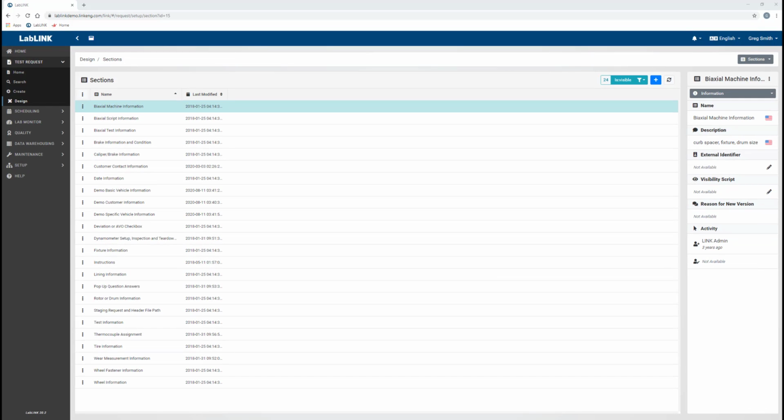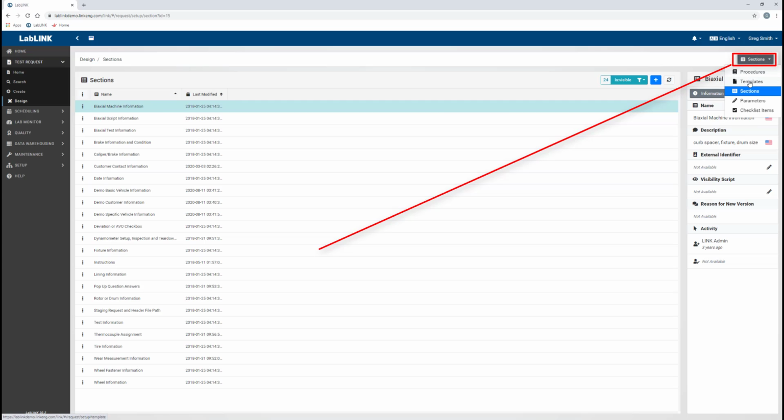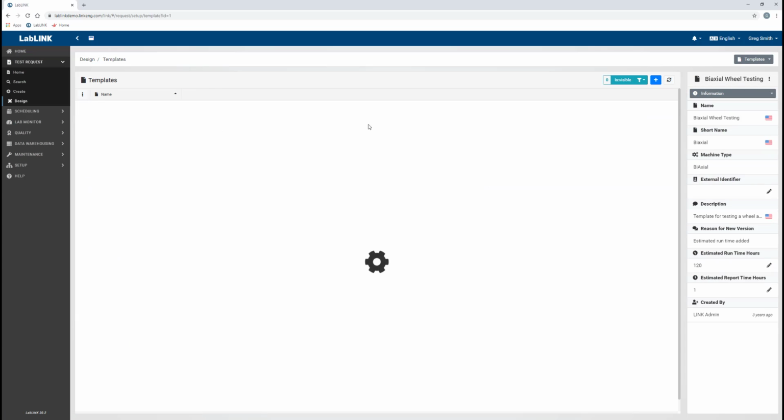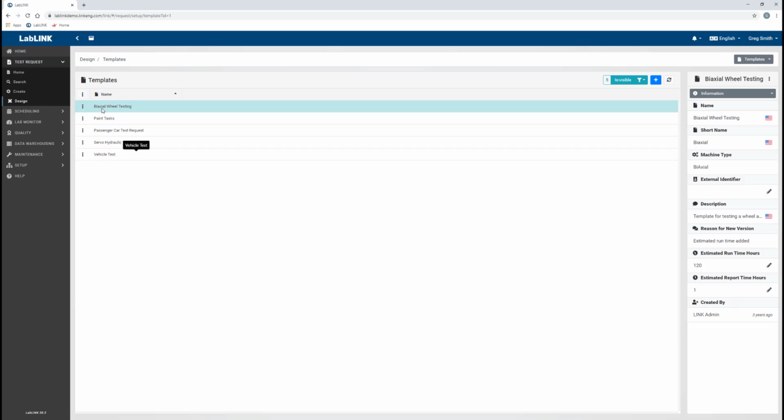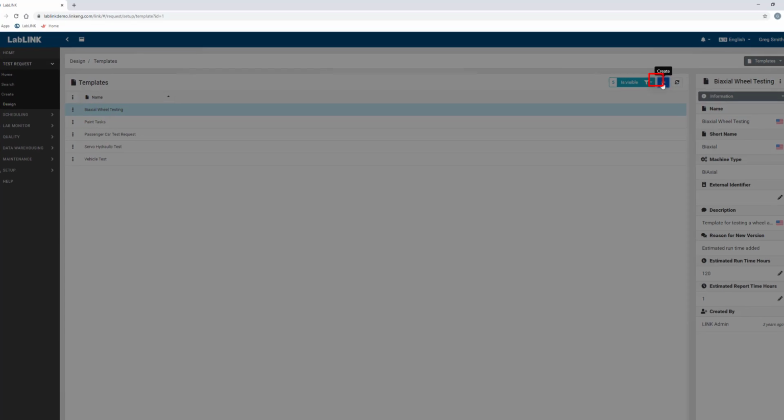So now that we've built out some of the specific sections that we're interested in to comprise a test request, we will go ahead and create a template. And a template would be a combination of sections. So I will click the blue plus button to create a new template.